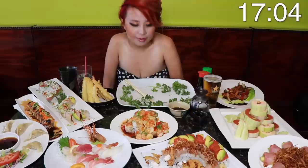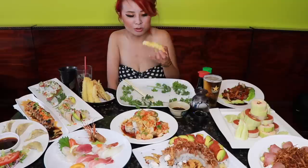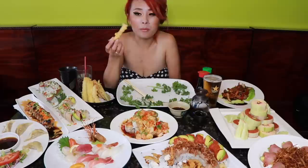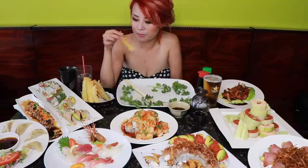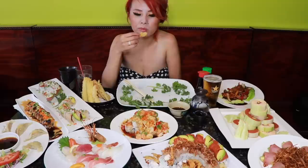Ooh, but like I said, really wanted to try these tempura. That's good. Should I do a video on how to make tempura? It's actually very easy, but very tasty. You know, I've noticed that every Japanese place always plates it this way. This is actually the way I learned to plate it in Benihana. Veggies in the back in a V shape and the shrimp in the front. I don't know, must be some kind of Japanese tradition.